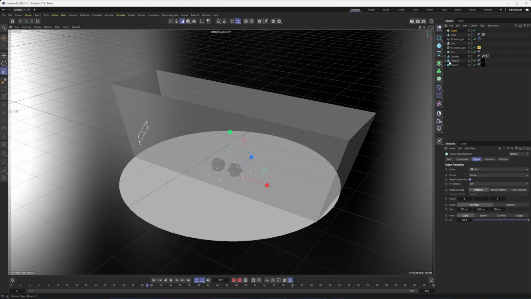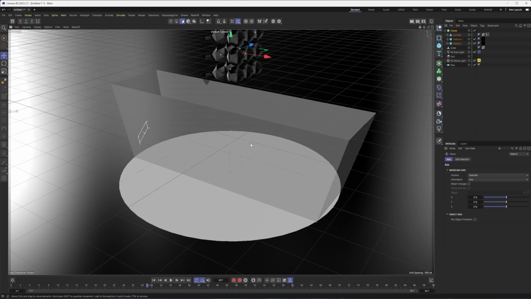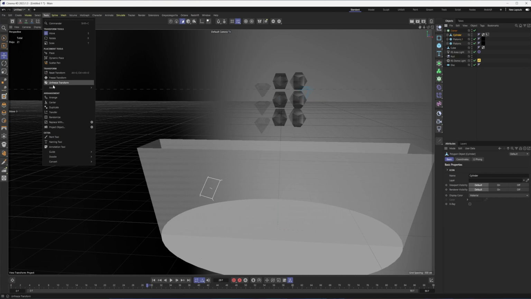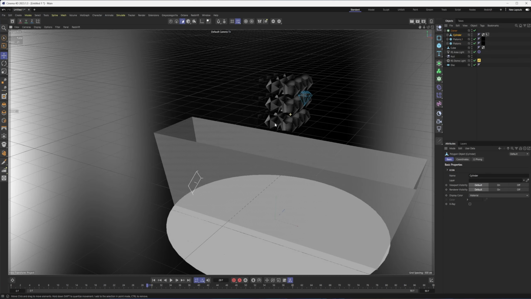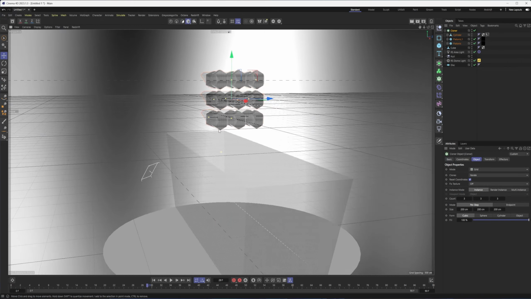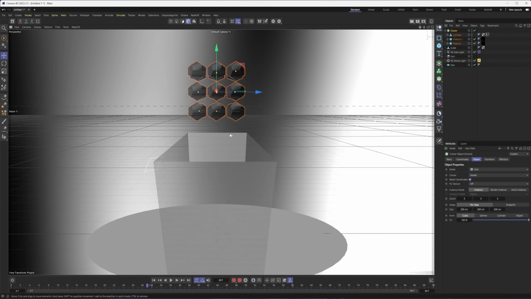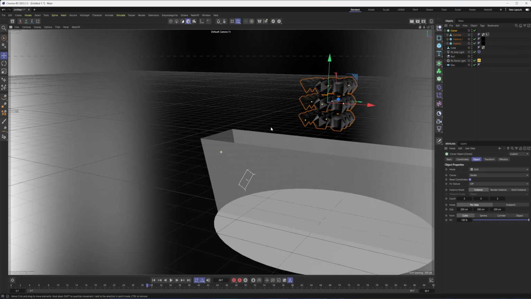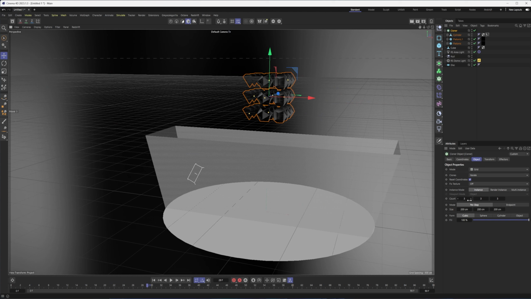Now what we're going to do is put all of our gems in a cloner. And grid array will work just fine with this. We are going to want them on the y-axis as well. That's interesting. Oh, that's because of the pivot point here. So let's go Tools, Axis, Center Axis 2. There we go. And I can create however many I want of these, trying to make sure they're going to fit. So that looks pretty good. That may be pushing it just a bit, at least in terms of the z-axis, but on the y and x, we can certainly create more.